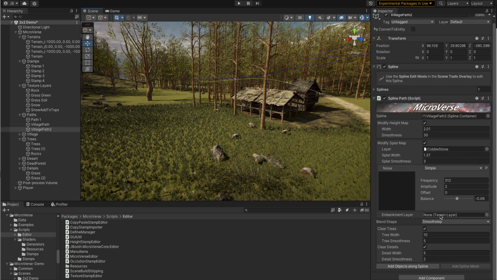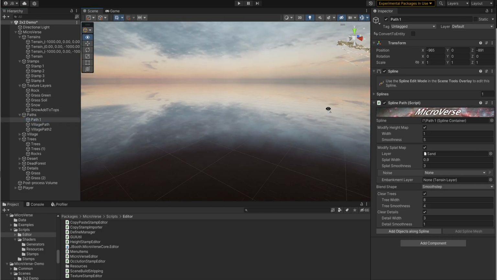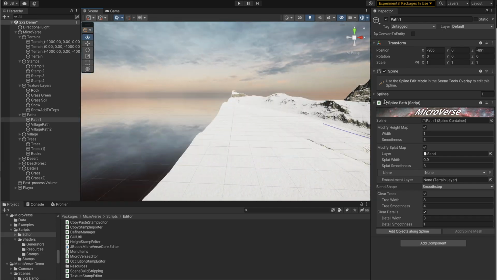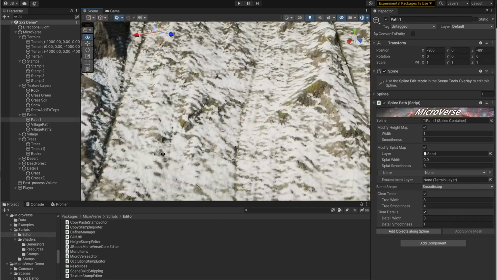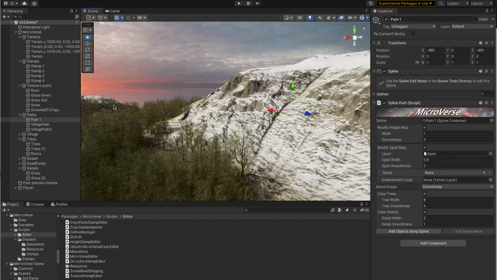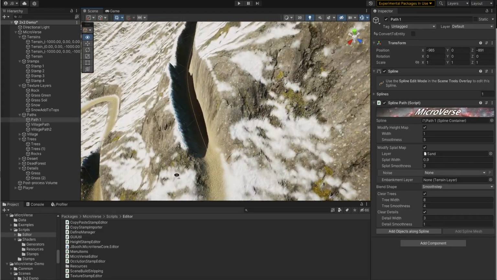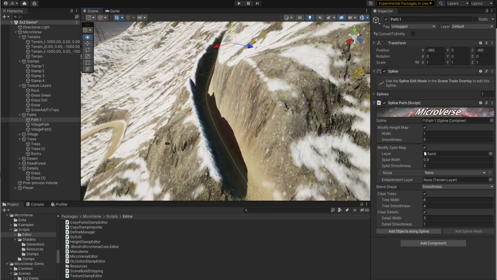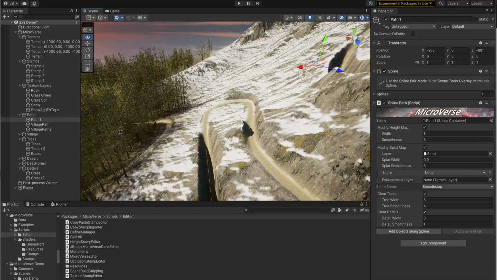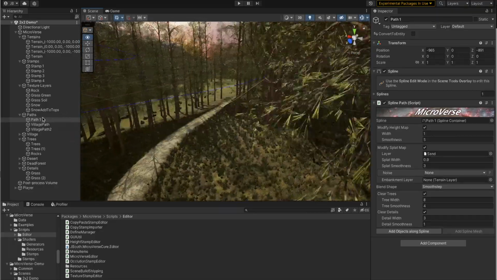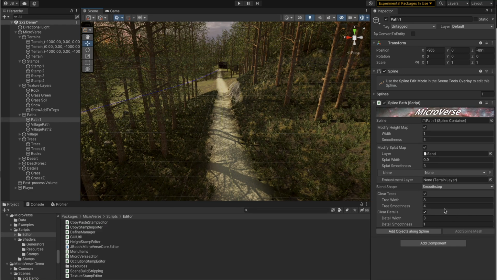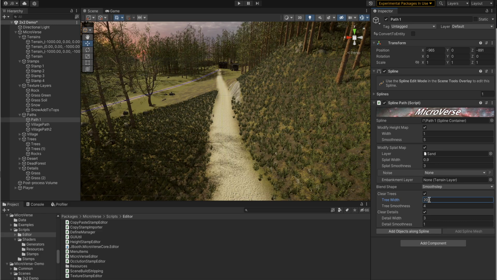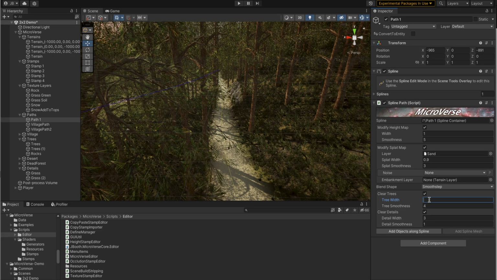The embankment layer lets you set a different texture for, let me just go back to that other path. And we should be around here somewhere. Here we go. The embankment layer here will put a texture on the side here. So it lets you set another texture for the side, not for the path. And then you can also say to clear trees and vegetation, which is usually something you want. And then it will clear the trees and vegetation in that area. So if I turn this to 20, you can see it gets rid of all the trees within 20 meters.